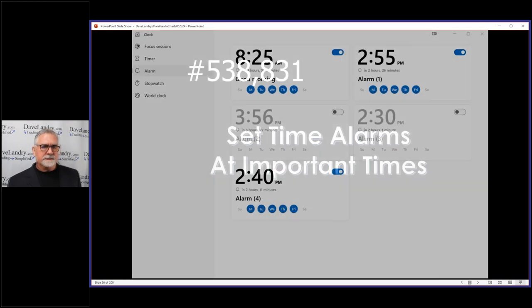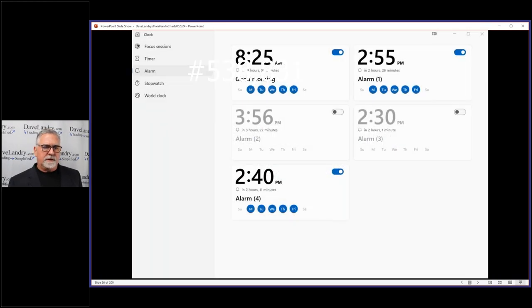Another thing is to set alarms. So I grabbed alarms off my trading desk, and this one's near the open. And you'd be surprised how many times you'll completely miss the open if you don't have an alarm to wake you up and let you know that, hey, I need to watch this open.